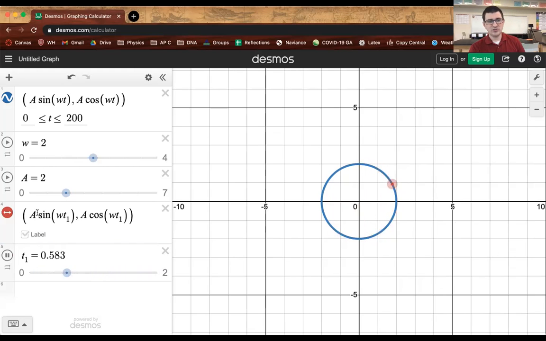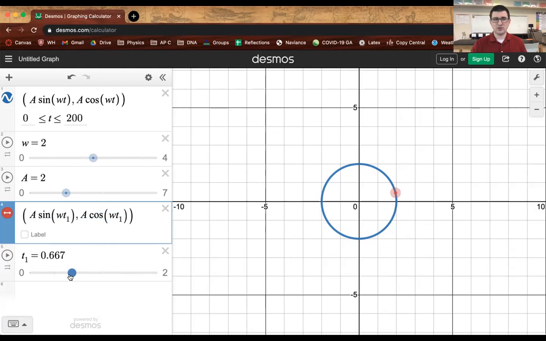So we can actually use this. This is called parametric equations. We can use an equation that involves sine and cosine, this is the x position and this is the y position, to represent an object that is moving in a circle. That makes sense because the way that we got the whole cosine thing was by using our analogy to circular motion. So this represents the y component, this represents the x component of an object that is moving in a circle.